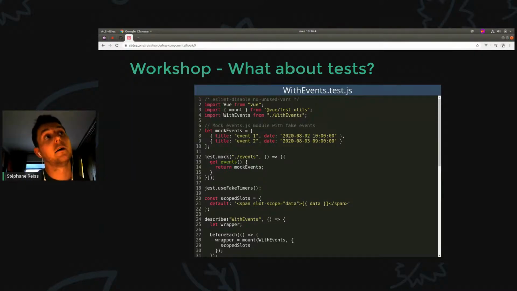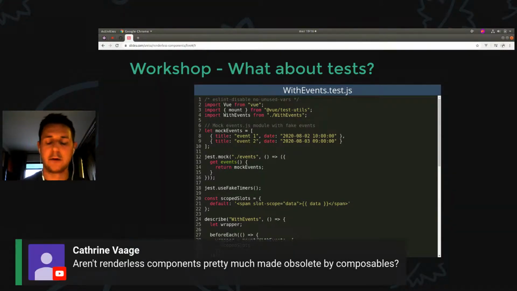The other thing is online. When I was looking at renderless components, in a lot of articles, I haven't found a concrete example within an application. It's always about if you want to author a library, like a UI library or design system library or whatever, then it's a good thing to code with renderless components. But when you have an application, SPA or whatever your project is, it's hard to get your head around when do you use it, right? So yeah, I don't know if I answered the question.